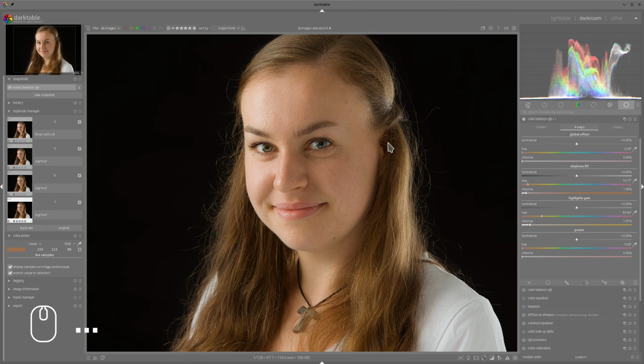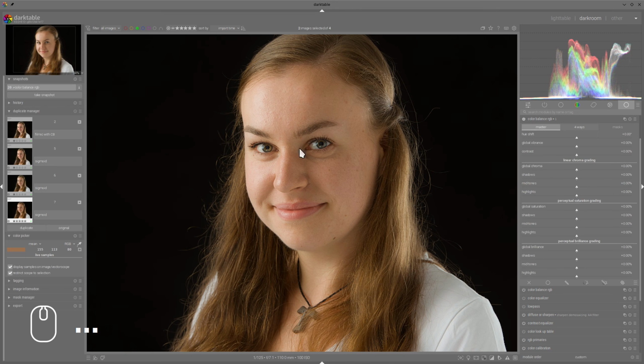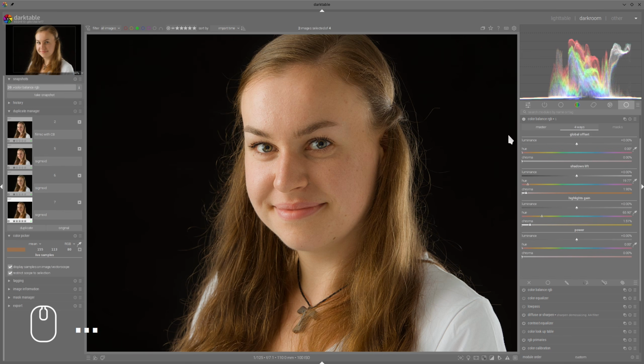And to be able to enhance that, we want to desaturate the original colors a little bit, and you can do that with linear chroma grading. So I can go a bit down with global chroma, and now add a bit of global saturation, and through the global saturation we are increasing the saturation with those 4-ways tab. Maybe just a touch of the contrast color in the global offset.